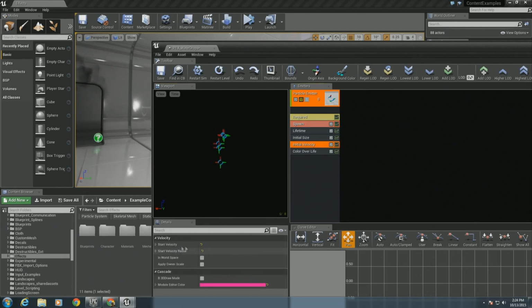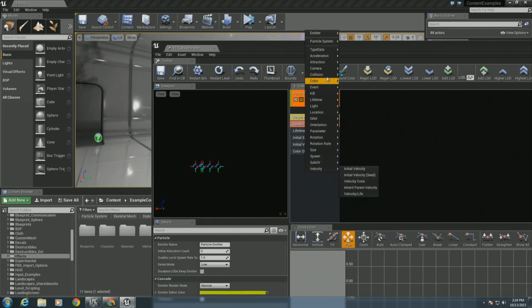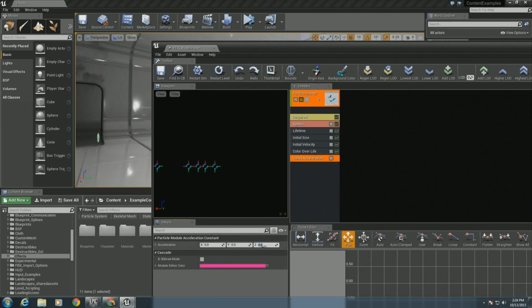And then give it a velocity with a little bit of an x vector. And then add some acceleration. So now I've got gravity causing the particles to kind of drift out.